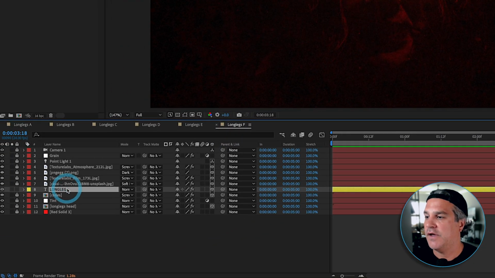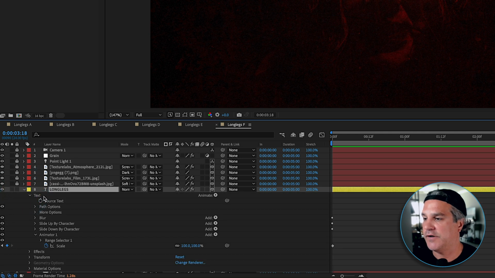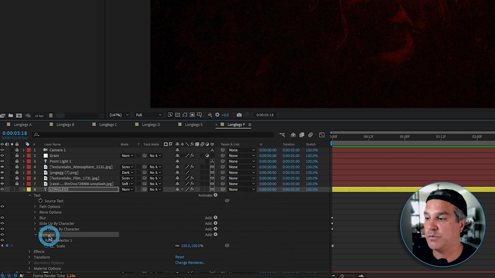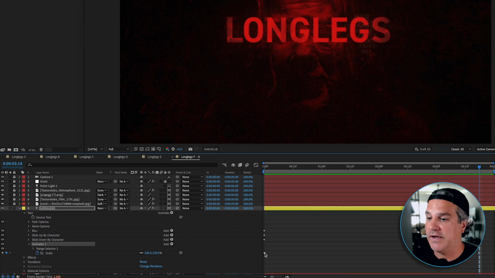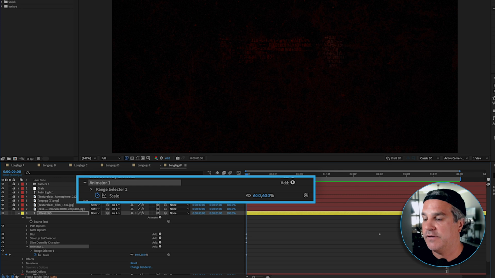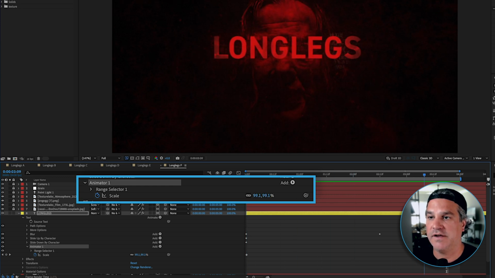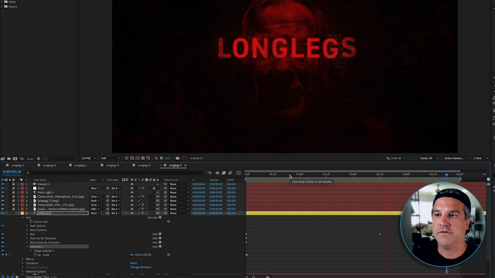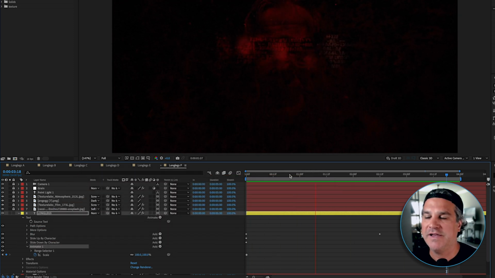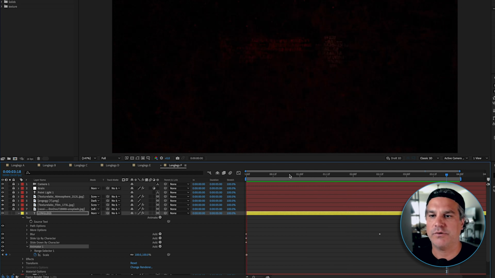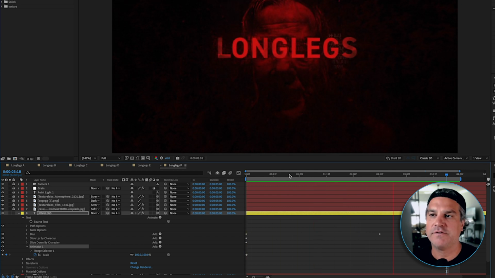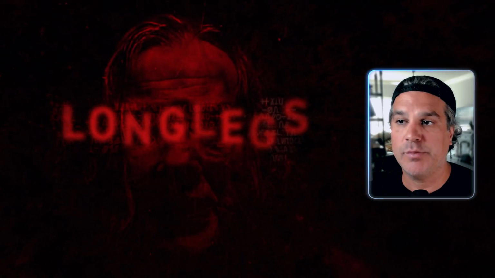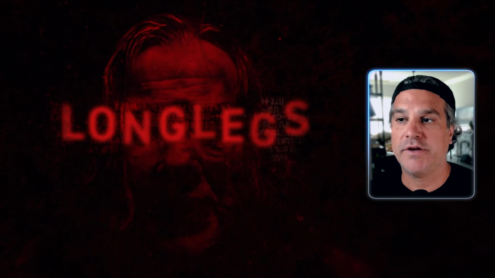And finally, I added a scale property. If I open this back up, I can select Text, Animate, and hit the Scale feature here. That is what Animator 1 is here. It's just a very simple keyframe from a size of 60, and it eases in to a size of 100. This just adds a little bit more speed to the type coming at the camera, like we see here, and it makes it a little bit more impactful. I didn't have to do this, but I thought, well, I could take it one step further by doing this. So that's what it is. And there you have it. We have a very cinematic piece of type over our poster for this movie, just by applying a few simple text animators to this.